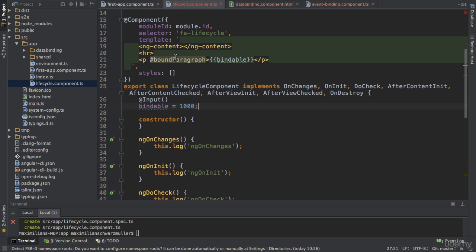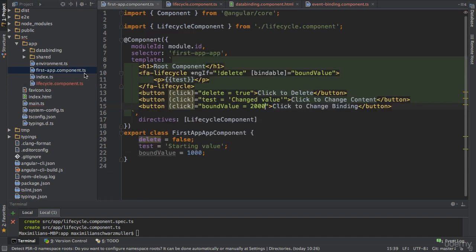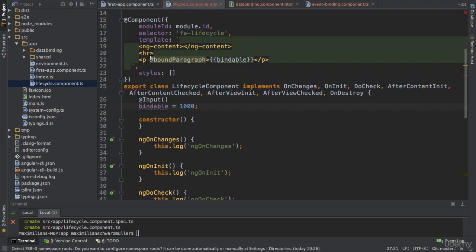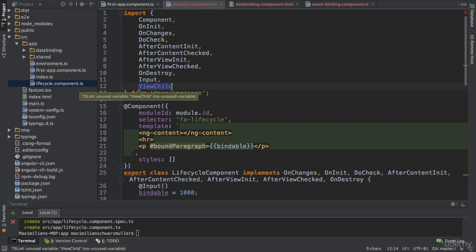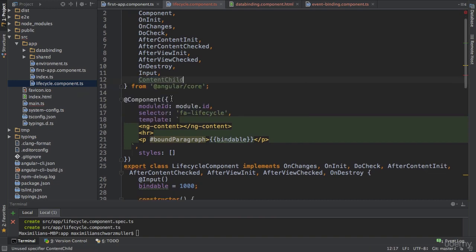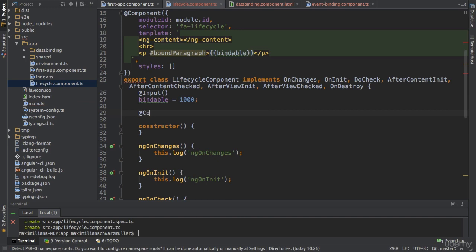Another thing is we might want to do the same thing for the content being passed in place of the ng-content hook. So if I go to the first app component and I give this paragraph a local variable of boundContent, now I'd like to use this here. Can I do this? Of course I can. I'll replace this ViewChild import here with ContentChild, and I'll add a new property here.